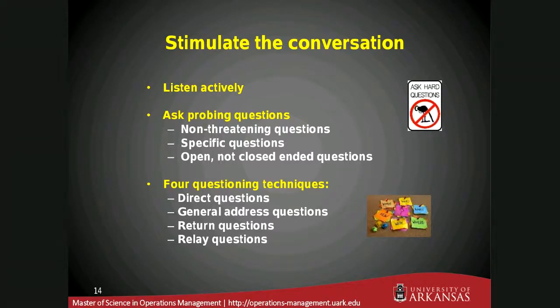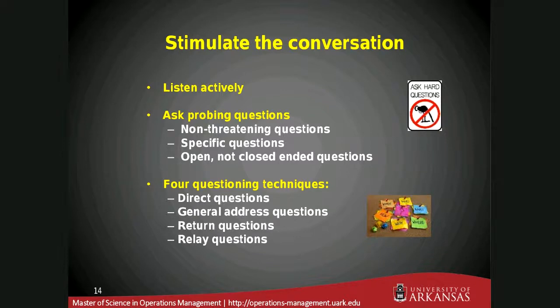I can ask a general address question. This is open-ended. It's pitched to the entire group so that anyone can respond and stimulate the discussion. So I might turn to you as a group and say, can anyone suggest a topic about which they would really like to hear next year? A third type of question is what we would call a return question. That's one that demands a return from the one who asks it. So as part of the discussion, if Mindy asked me if I thought improving communication skills would be a good topic, I'd return the question to her by saying, interesting idea. What do you think, Mindy? Are there specific topics you'd like to hear about on that?